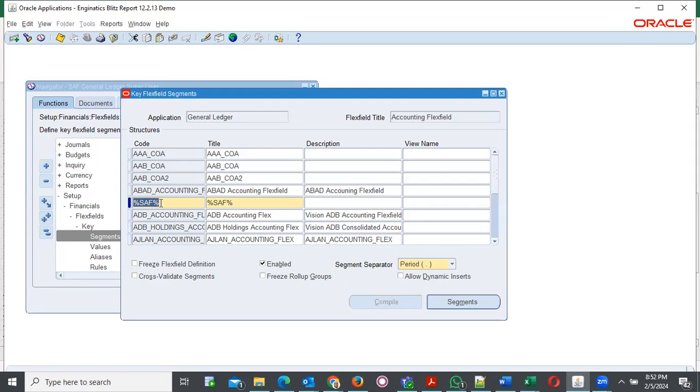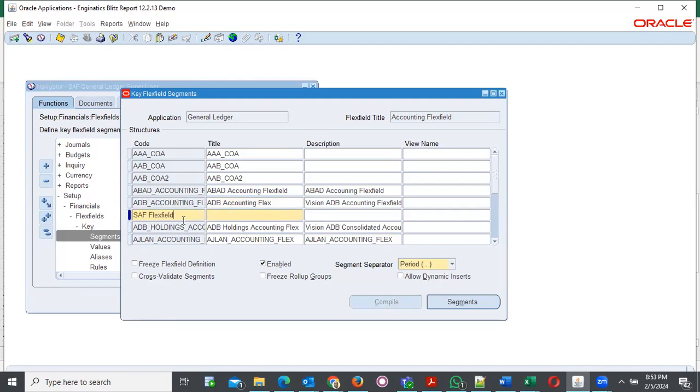So if I clear this and say sub flex field and tab, I remove that tab. So basically, once you provide the name, it's supposed to tab. Once you tab, it's supposed to take the information to the next column.